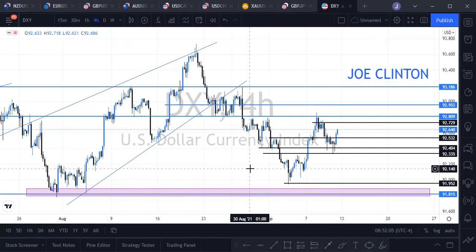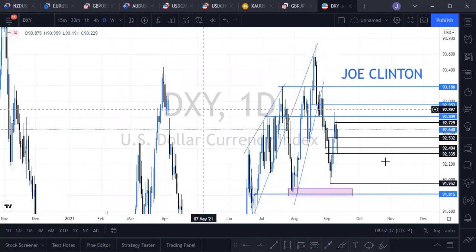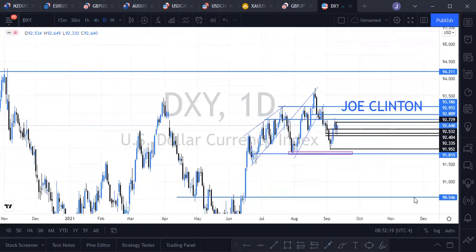Rather, it stopped at 92,335. So now price is moving up. Like I showed in the previous video I posted on my weekly outlook, I'm expecting a head and shoulders. I'm expecting price to still go up to create the right shoulder at this point, then possibly respect that point and start coming down. So I'm still expecting price to get to that point.